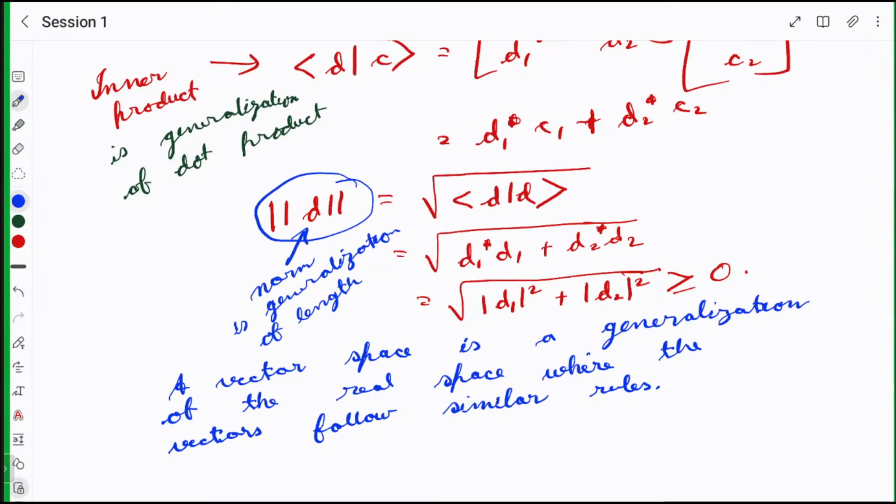So today what I have done is I have introduced vector spaces in a very informal way. Next day, which will be, I think, this Saturday, we will let you know about the timings later on, we will introduce vector spaces in a more formal fashion, and we will lay down the postulates one by one on Saturday. Okay, so that's all for today.